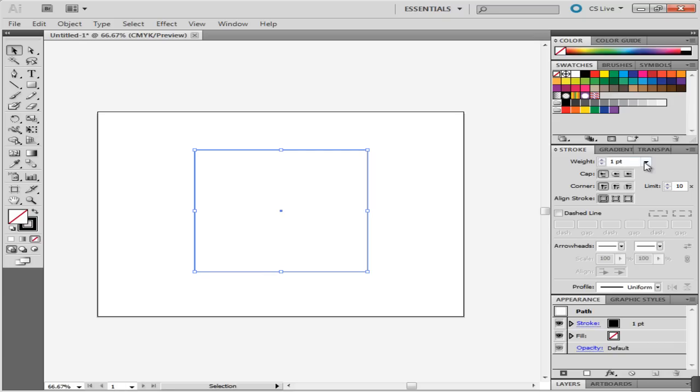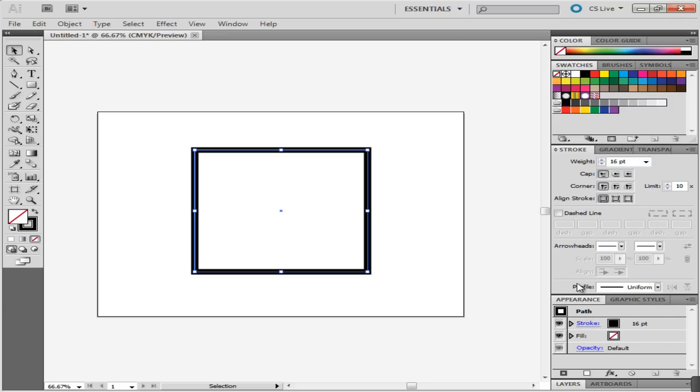On the right side of your page, there is a Stroke panel. The Weight option tells the current points your outline stroke has. You can increase its width by choosing a different number. For example, in this case, we have used 16 for our weight. Increasing it makes the stroke thicker.